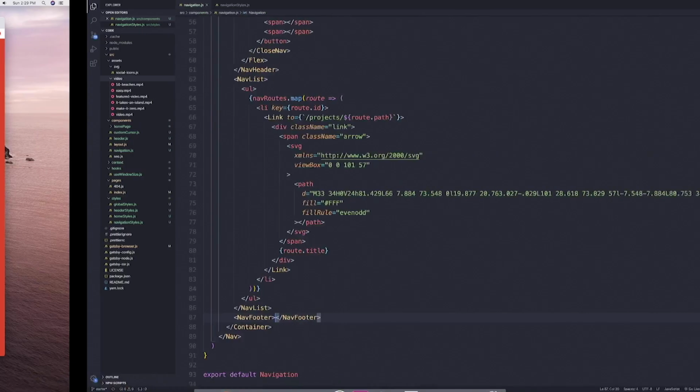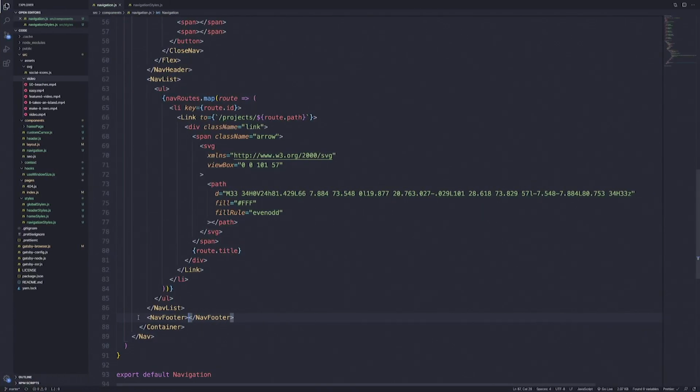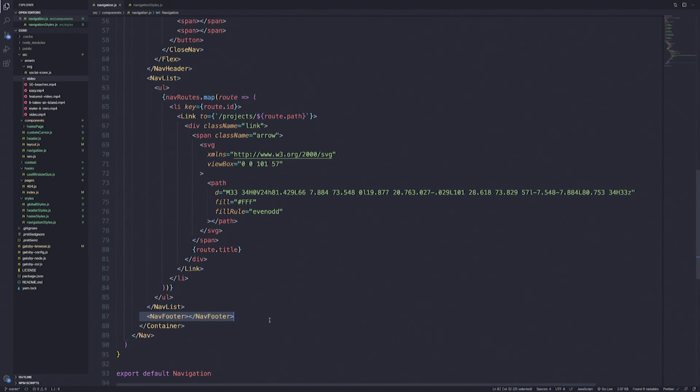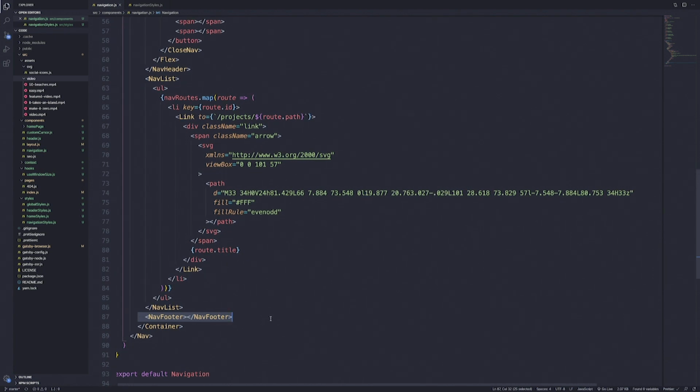Back in our project, I decided we're actually going to wait on the nav footer. We're not going to build it out in this episode, just because it reuses a lot of what the initial footer or the homepage footer is. So what we're going to do is build out the footer on the homepage and then just reuse that footer component to display it here. I just don't want to build it twice, so there's no point of this just yet.